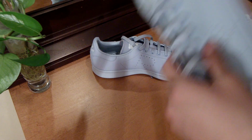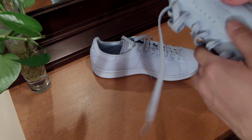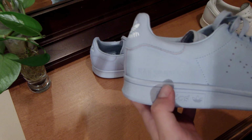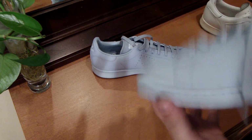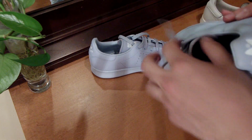The leather quality, roughly the same, roughly the same. It's a tad softer on this. There you go, Raf Simons. You guys can see that. I'll give you guys some detailed shots on these, right before on feet. Sorry, I keep on missing this.